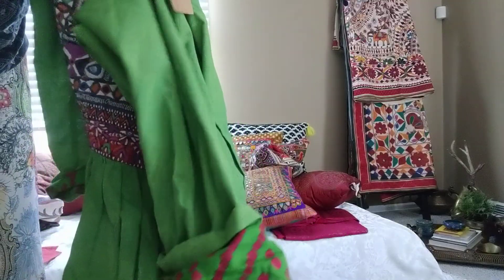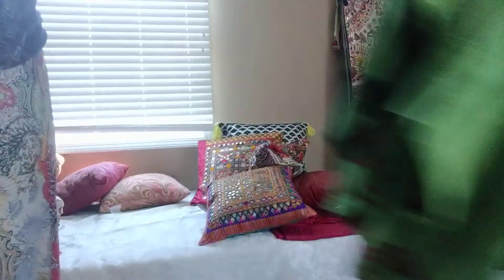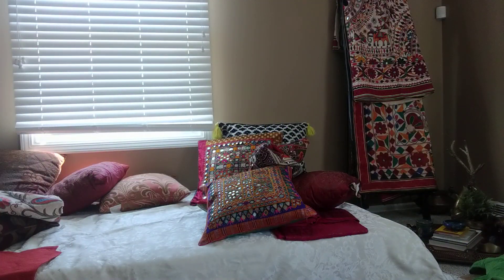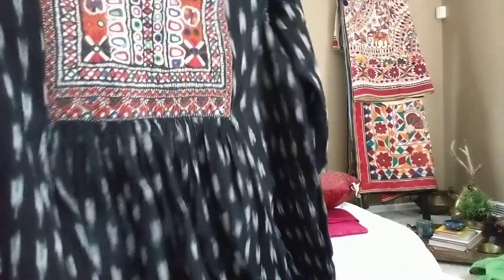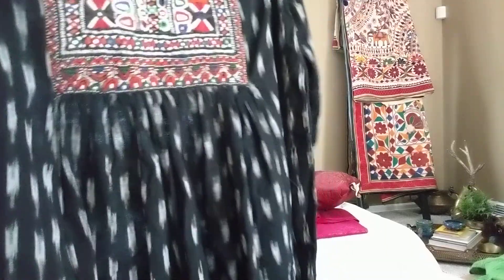That's the kind of detail she puts into everything — the quality, the stitch, the material, it's all top grade. She's an Australian designer but right now she resides in India, in Kutch, because of her passion, and she creates all these beautiful things from Kutch and ships them out.